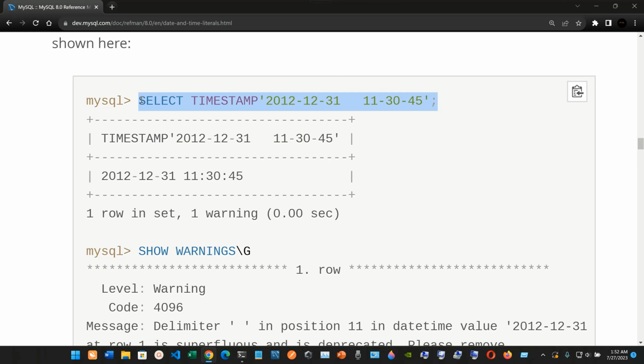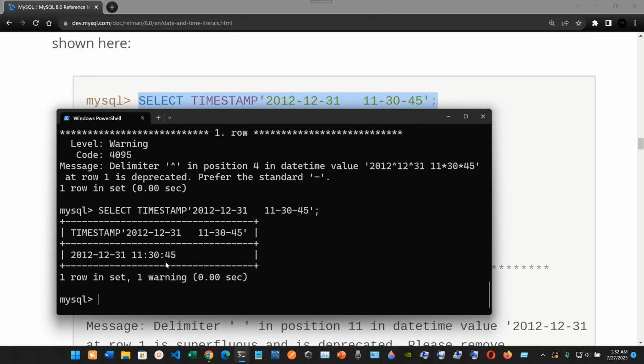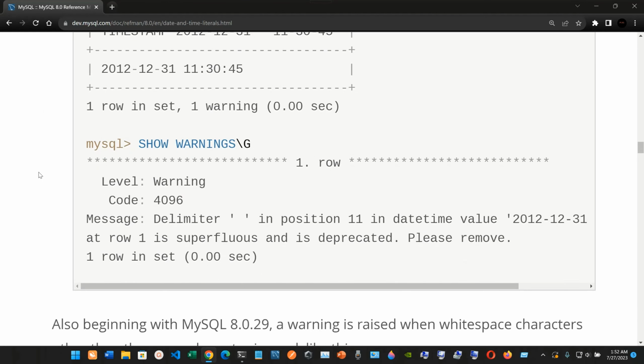As you can see, we have the select timestamp and so on, but here we have a space, so we have white spaces. So let's see what happens. And okay, it's one row and it triggers one warning, as you can see here. If you want to see the warnings you have to type it in.